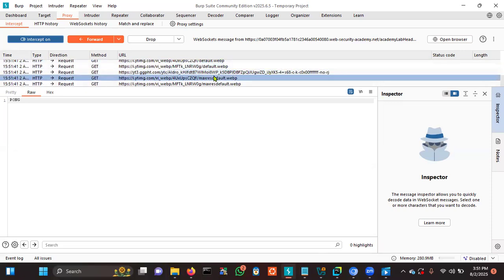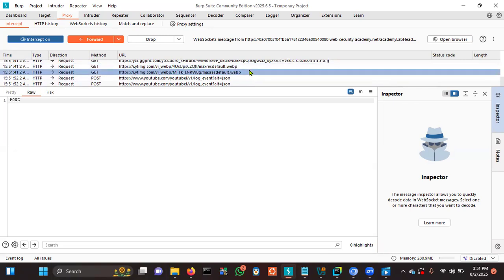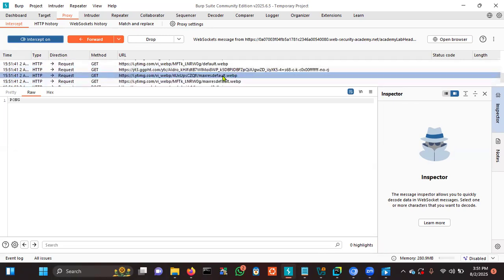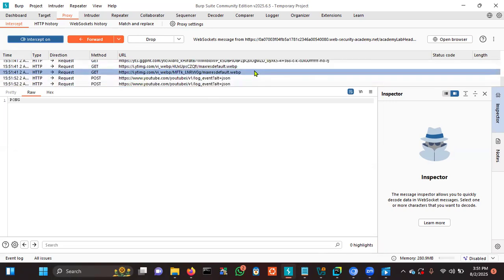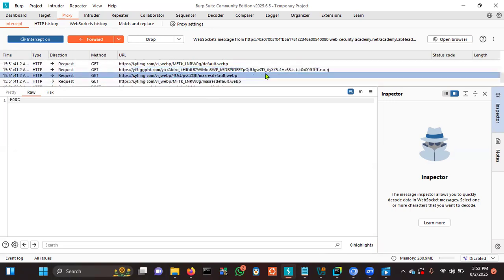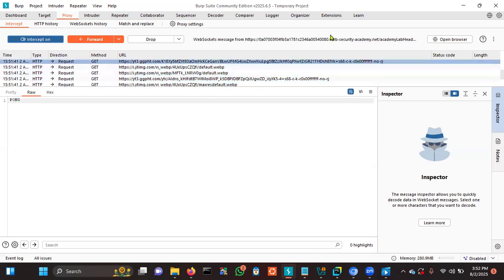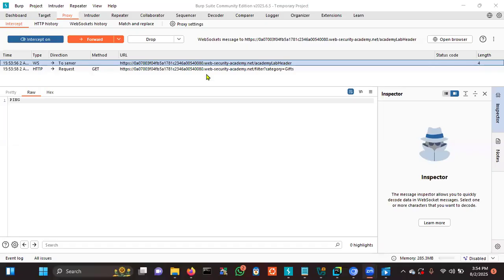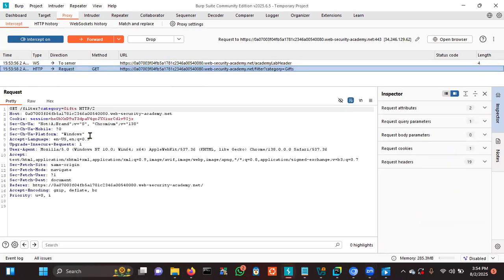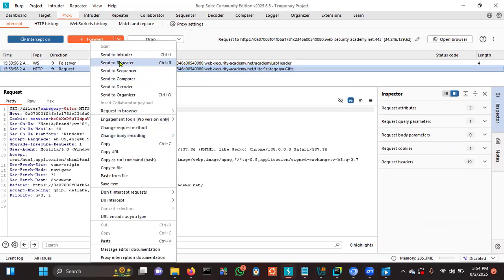We need to see what we have intercepted from there. We need to see where there is a gift, the intercept that we have intercepted. Yeah, in Burp Suite, we can see the GET request that we just sent. We have intercepted it here in the Burp Suite. So we just click on it, and when we come here, we can forward it to the repeater.